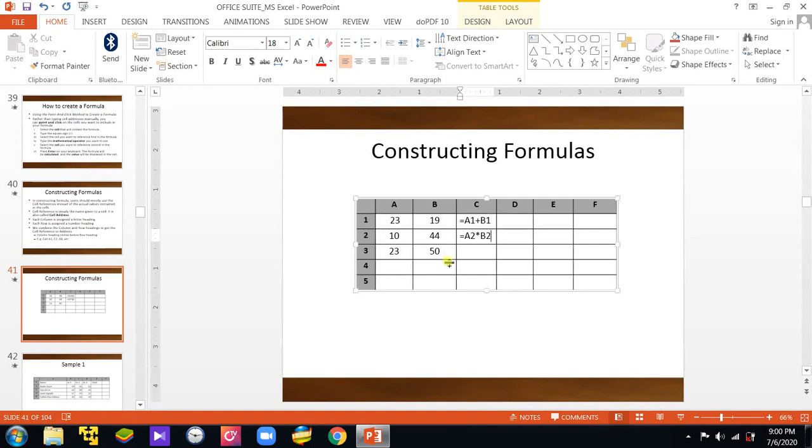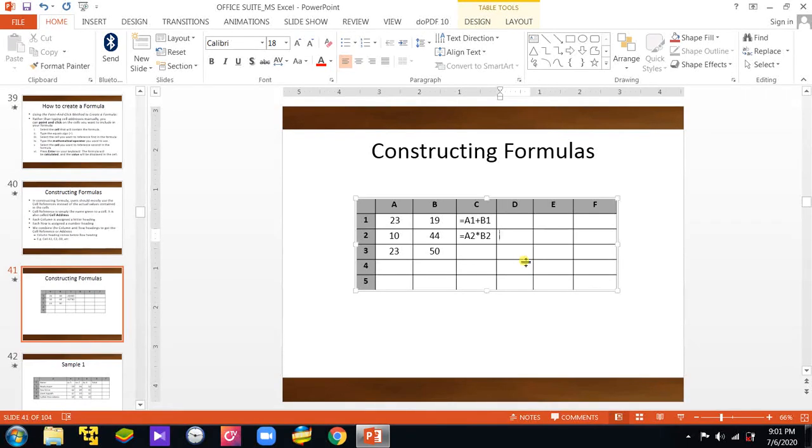What about if you want to divide 23 by 10 in this cell? What do you think the formula will be? Try your hands on it on paper. Alright.